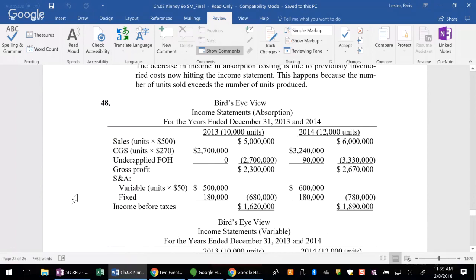And then naturally, the underapplied overhead was 0. So our cost of goods sold is officially $2,000,007. Our gross profit is officially $2,003,000. All right, now where do we get to $50? Is that given? So we have to calculate.